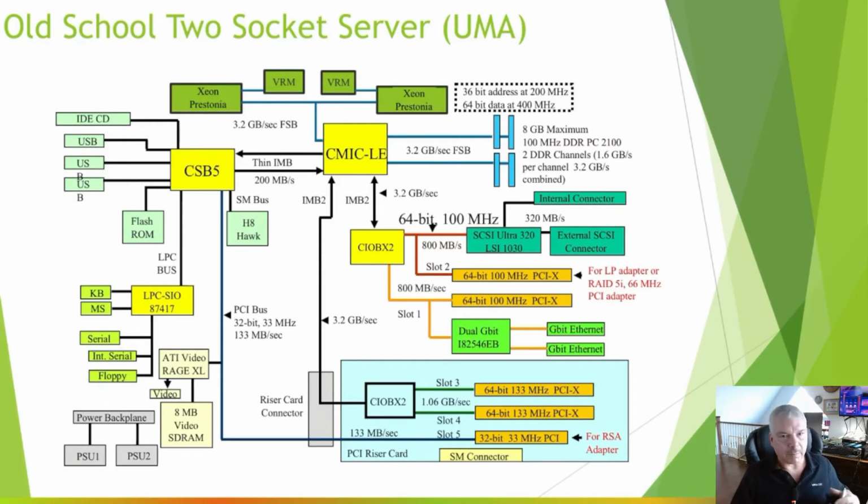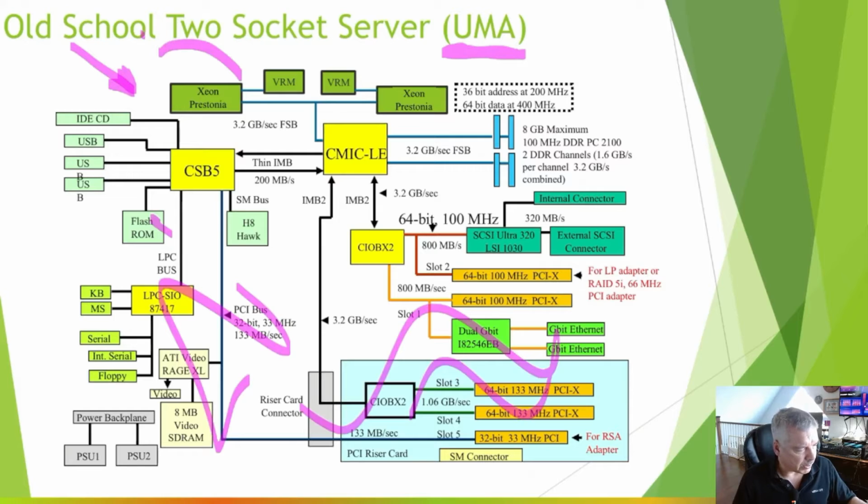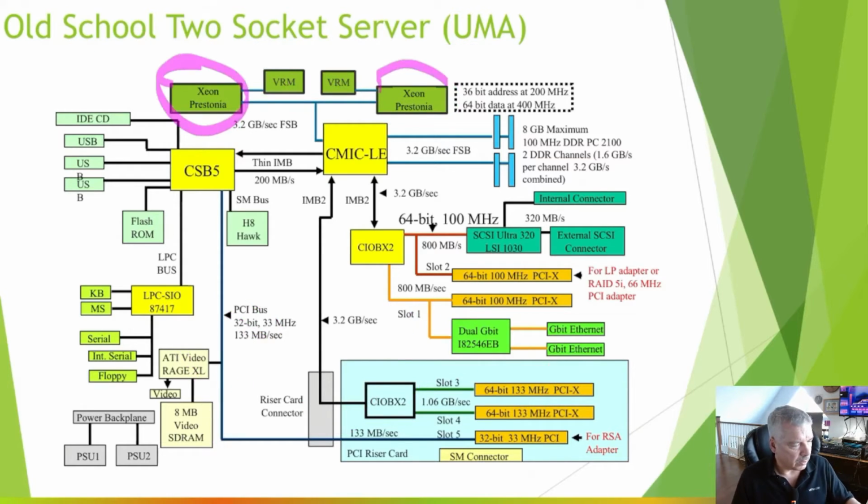All right, so in the next couple of slides, I just want to get some terminology out there. This is a block diagram, an architectural diagram, of an older IBM server, some of the stuff I used to teach way back when. This is talking about uniform memory architecture. You don't have to worry about all this other stuff here. I just wanted to point out the processors. You've got a processor here, a processor here, these VRMs, voltage regulator modules. Who cares about those? But you see the 2 processors are connected together via this bridge.